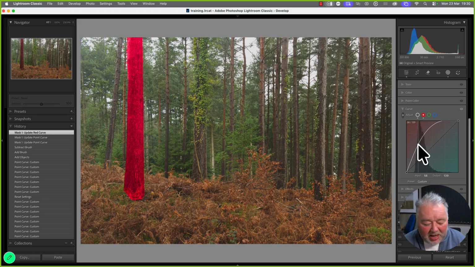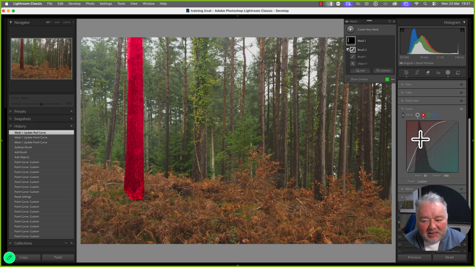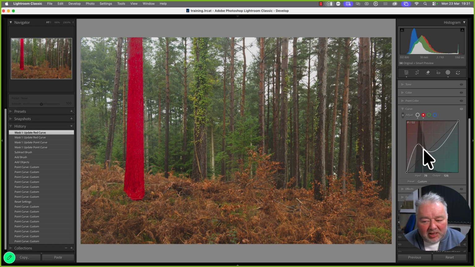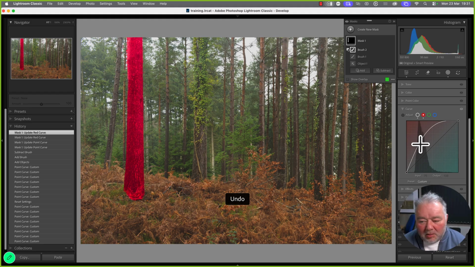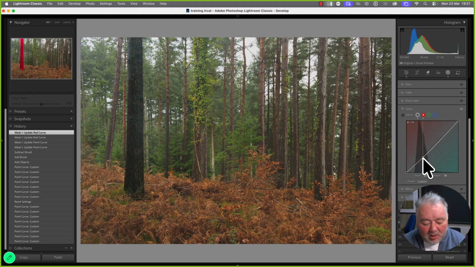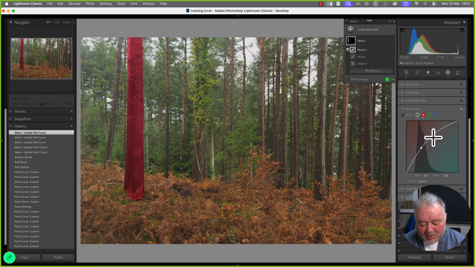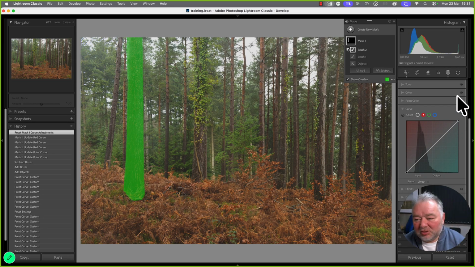Okay, so going up goes towards red. Okay, this is a red section here. Bringing it down, bring it down. We'll bring it towards cyan, which is a mixture of blue and green. Okay, so whatever value I want, I can add or subtract it. Look at the tree, see? Because I'm doing it in the mask. Okay, so let's press option, reset that. Because I'm doing it in that mask, I'm just affecting here.